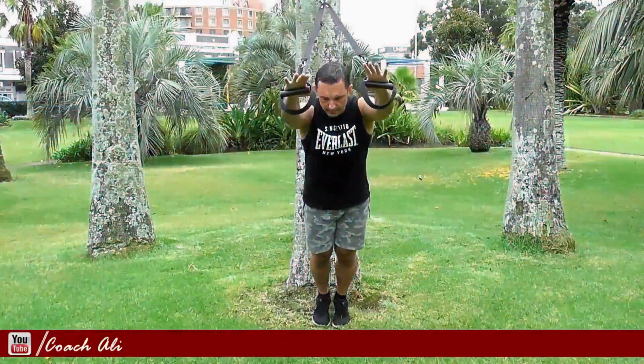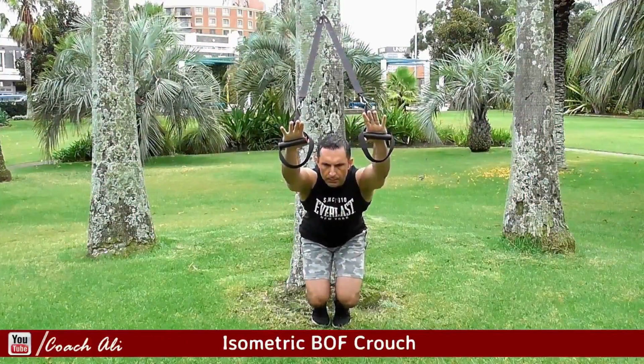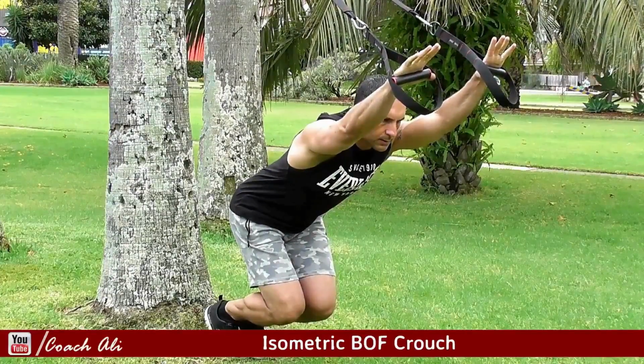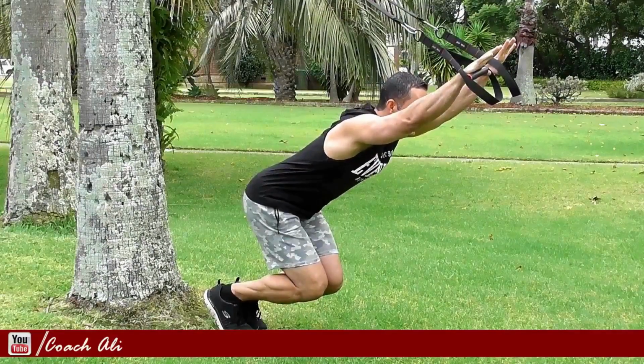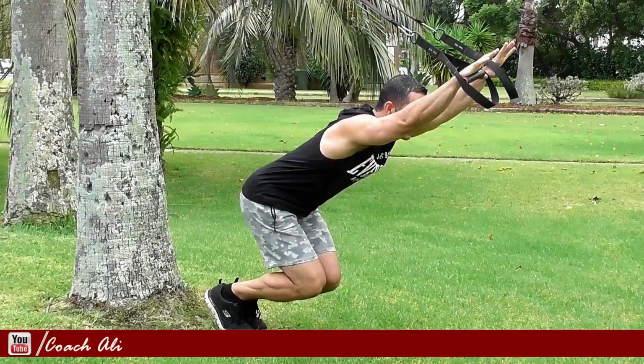Isometric ball of foot crouch for this exercise. So much like a squat that's leaning forward on the ball of the foot, you want to make sure that your knees are bent so you've got ample pressure on your quadriceps, and just make sure you're holding a neutral spine. Let's maintain this position on the ball of the foot for the duration of the set. Your turn.